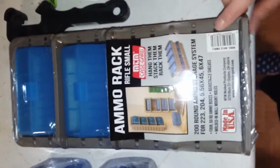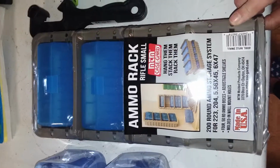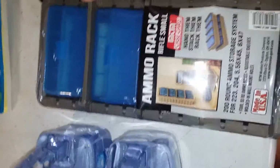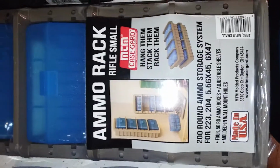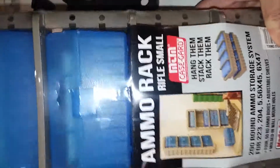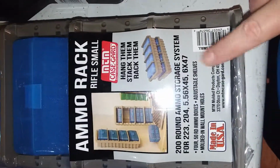And something else I was really waiting for. Now, if you look for this on eBay, you will not find it. Well, yeah, you'll find it for $30, and it's a rack that comes with each a little box. This is an ammo box, and it is not for the ammo. My husband has a separate way of storing the ammo. That is his department. This is for the 223s.